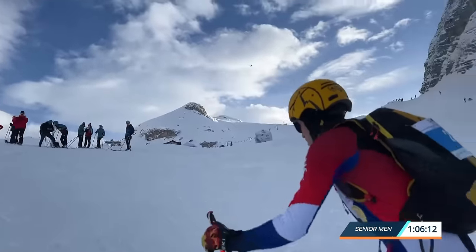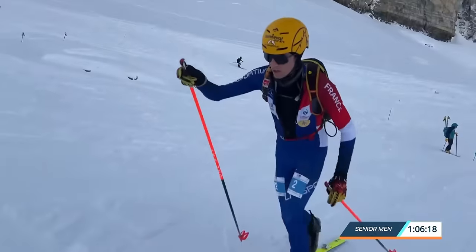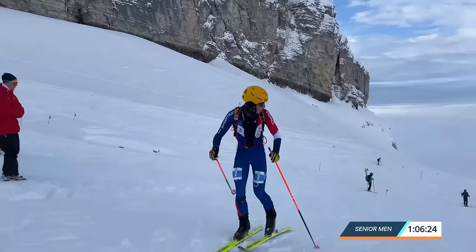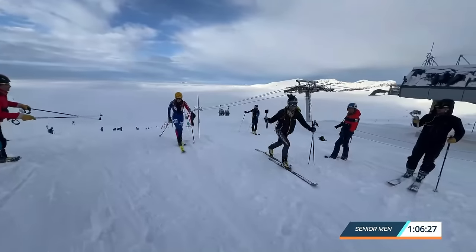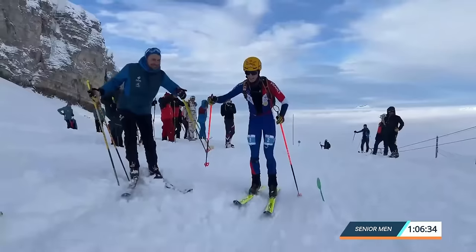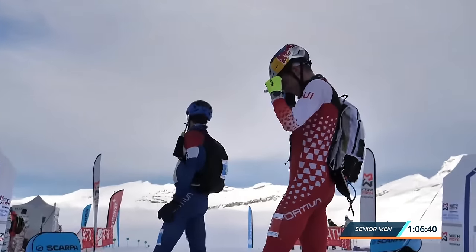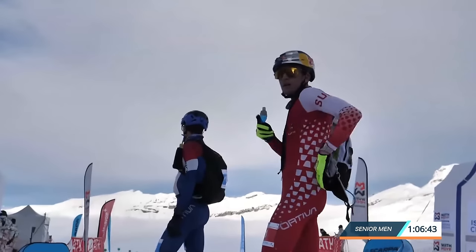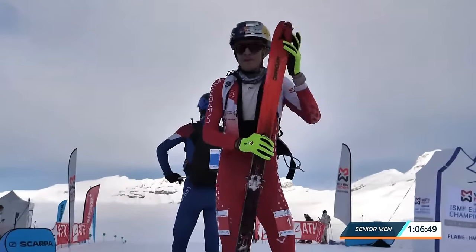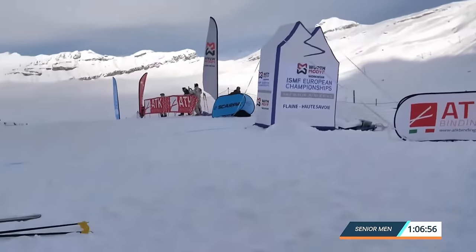And here is the bronze medalist, Thibaut Anselme. Well, the podium was decided relatively early on. There was a potential for a couple of changes. Anselme just checking there's nobody creeping up behind him. But the bronze medal will be his. And as we saw with Xavier Gachet, Thibaut Anselme never had a medal in the championships in individual races. So really great also for him because first time on the podium. Congrats also to him. Have a little bit of a celebration before preparing for the vertical race on Wednesday.